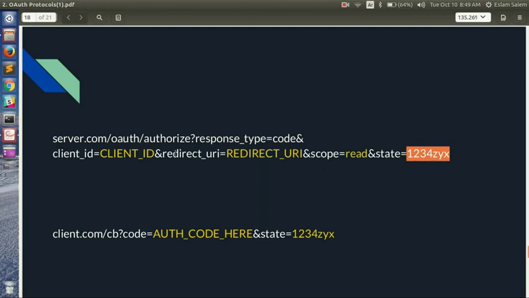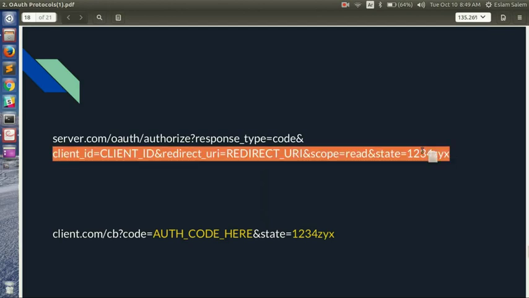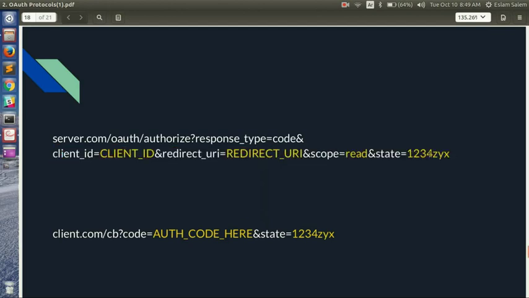After clicking this URL, the user will be redirected to the dialog for granting access to the application. When the user clicks accept, the user will be redirected to the application URL with the auth code here, and the state, the same state that the application sent to the OAuth endpoint.